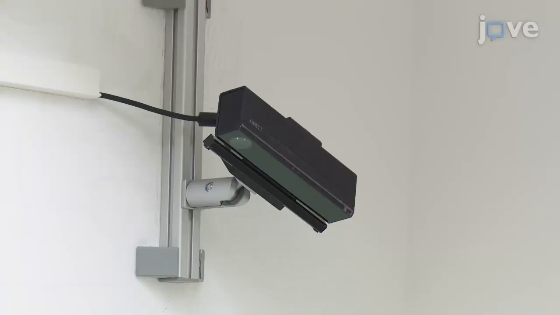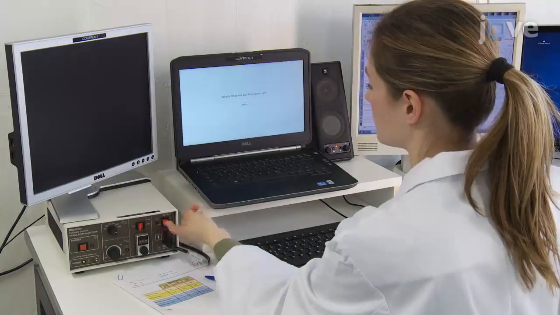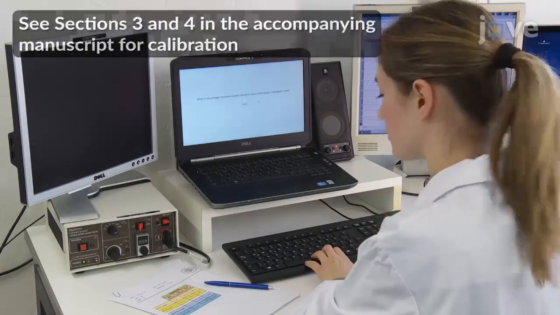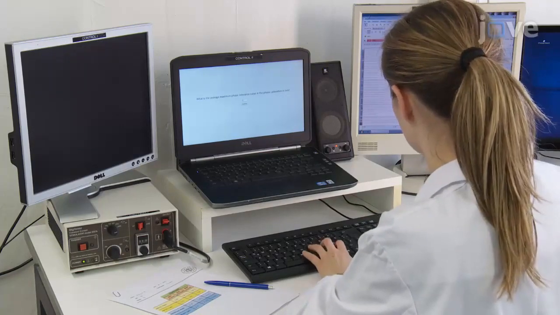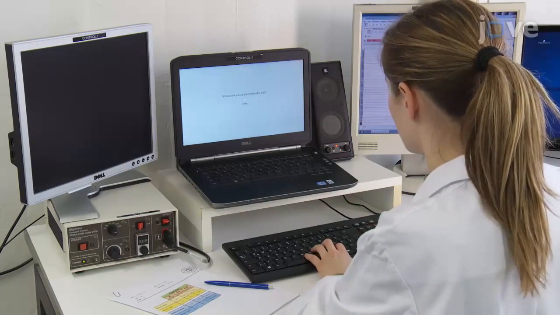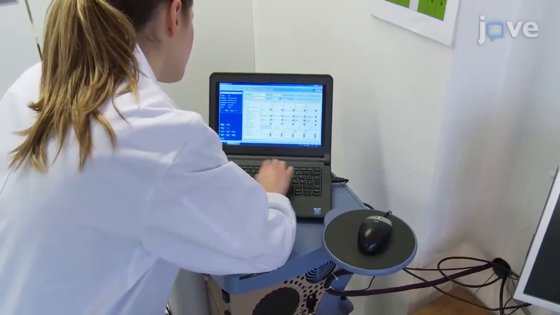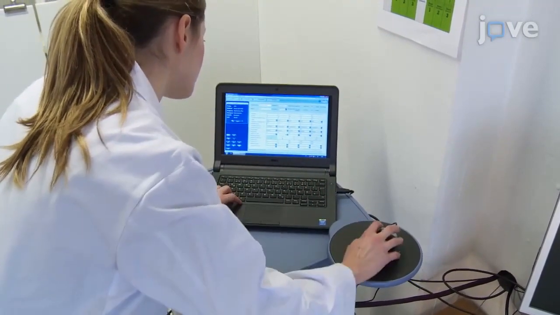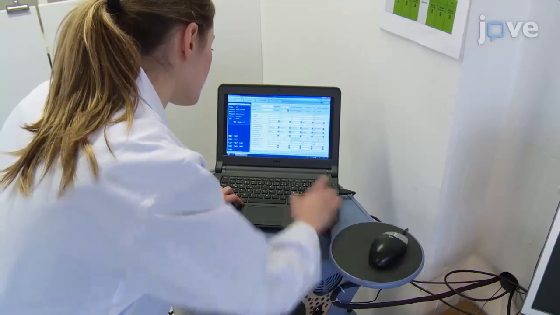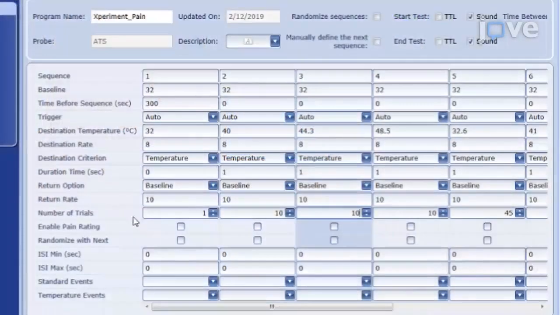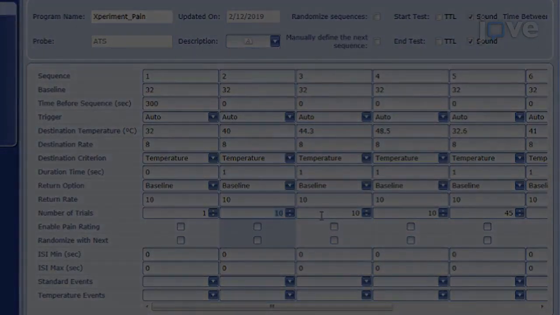during the experiment. Enter the values of the phasic electrical and heat pain intensities and the tonic electrical and heat intensities calculated based on the performed calibration in the thermal and electrical stimulator. Set the baseline temperature to 32 degrees Celsius and the temperature rate to 8 degrees Celsius per second, then save all settings. Subsequently, prepare the pain elicitation script as shown here.